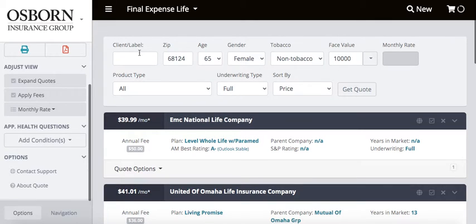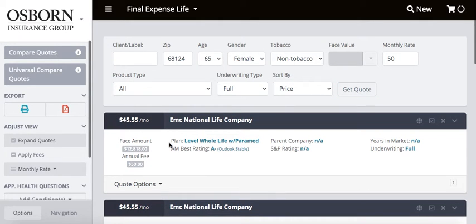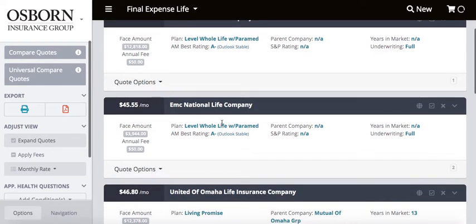You can quickly adjust this information here at the top too. So as I mentioned earlier, you do have that option to run a monthly rate. So if you wanted to type in $50 here, it will bypass that face value amount, and then I can run a quote for any plans that are $50 or less, and it will generate those results for me. And then you will notice here that it will give us those different face value amounts as well. So you can see here for $50, what is that face value amount that it would give me.